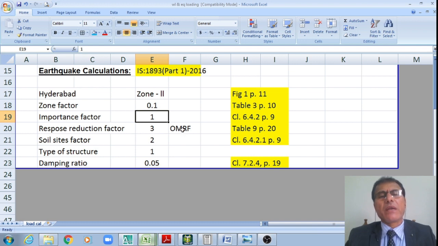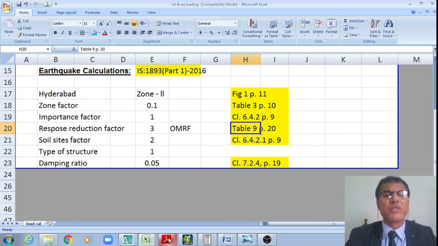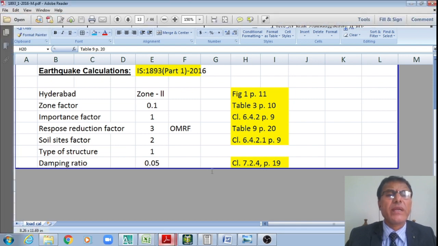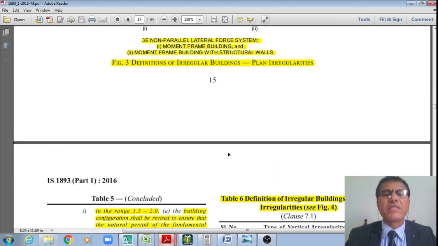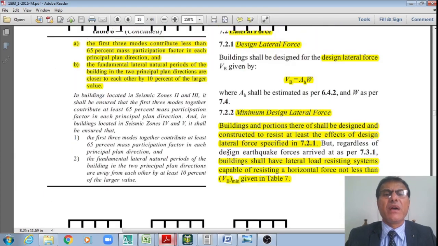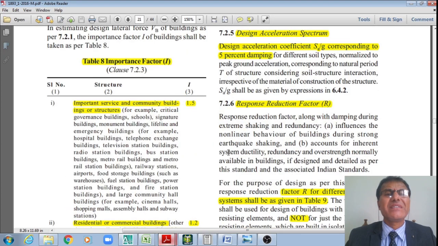For the response reduction factor, I am assuming an ordinary moment resisting frame, student. Therefore, from table 9, page number 20, let me go to that page. For the ordinary moment resisting frame, the value is just 3.